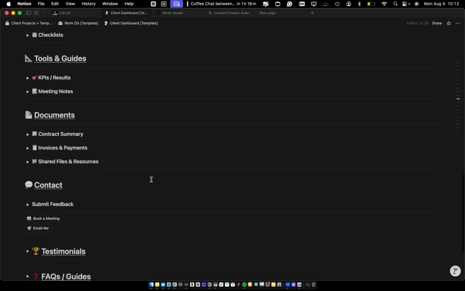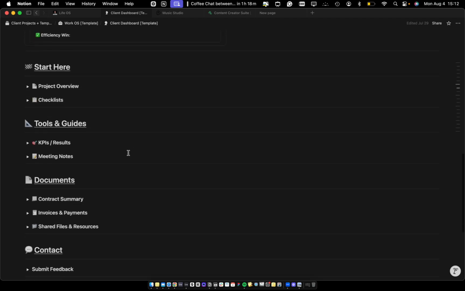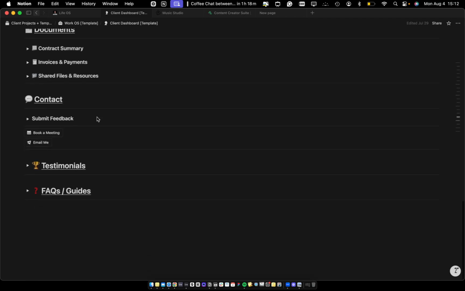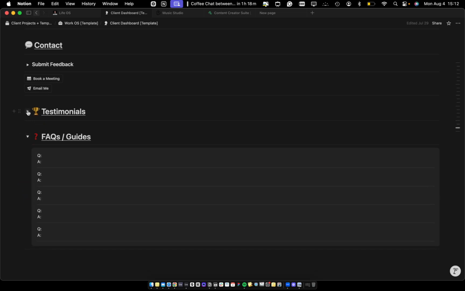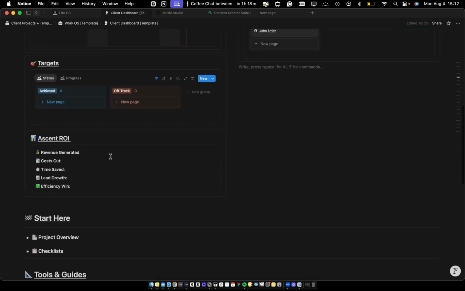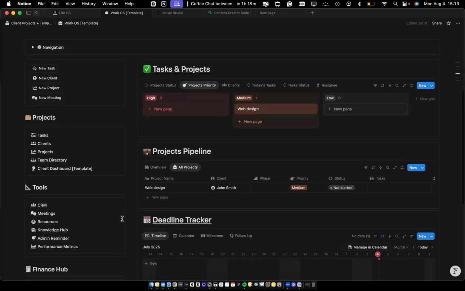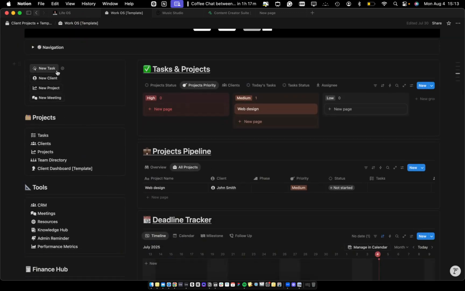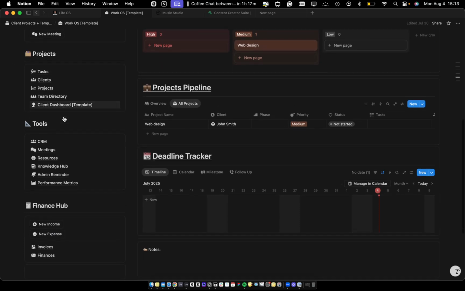So this is more of an advanced case, and by creating these types of pages, you can reduce repetitive work. For example, you could create frequently asked questions or guides, so whenever you work with someone, or a testimonial section, you don't have to copy and paste it. You just build it once and share it as many times as you want with your clients. And of course, you can create buttons for each task or client or project or your meetings, and it's going to create a new page inside these databases.